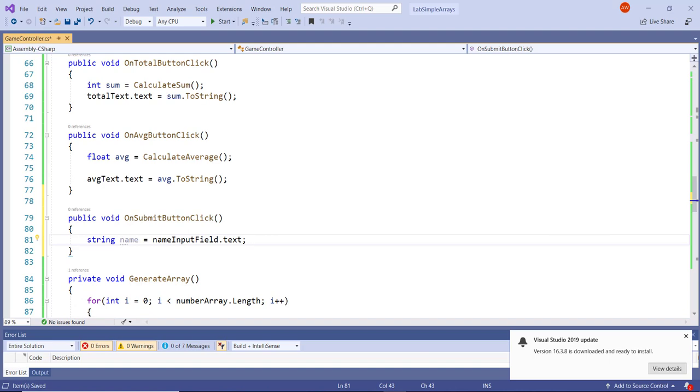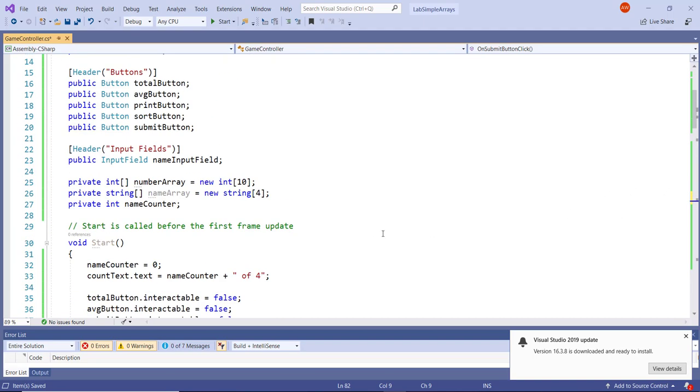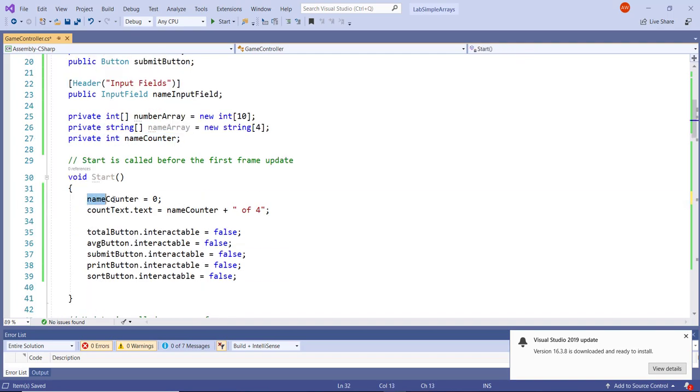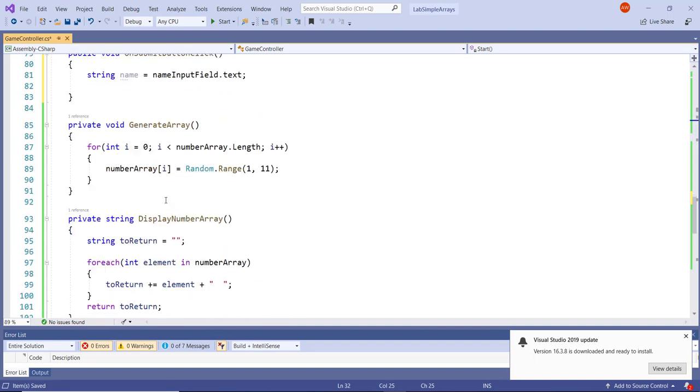So that's great. I have the variable, but I kind of need to put it in my array. So the idea is, where in my array am I going to put it? Well, I have a variable that keeps track of the number of names that have been entered, and it's called the counter variable. If you remember, we declared it at the top of our script. It feels like it was a long time ago, but this is a class level variable, and we initialized it to 0. Well, wouldn't that be a perfect spot in the array, position 0 for the first name entered, for example? Yes, definitely it works.